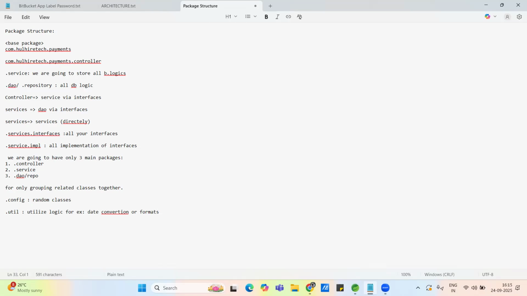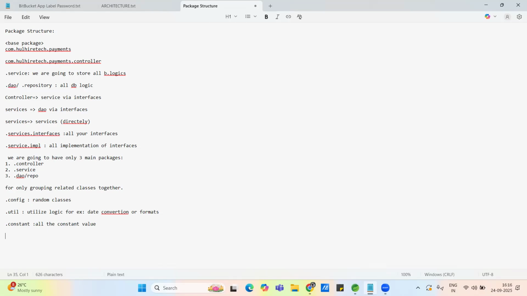Then next comes the dot constant package. In the constant package, all the constant values can be stored. We should not do hardcoding. In our project, we should not write hardcoded values in lengthy code.